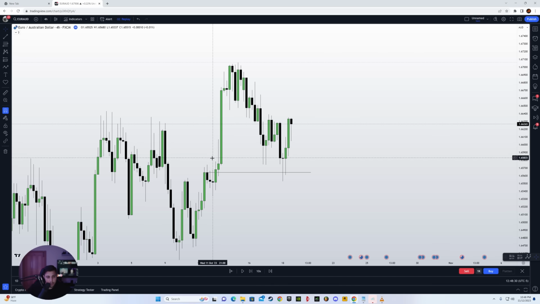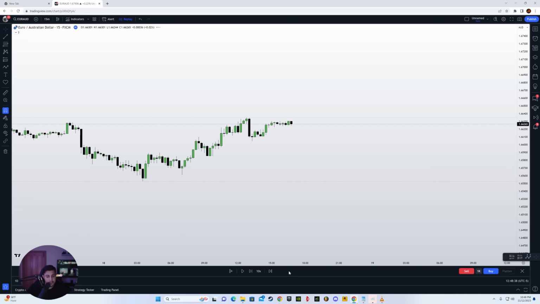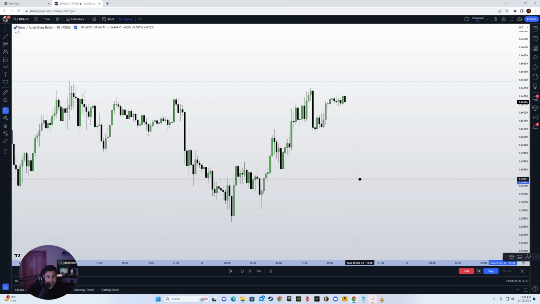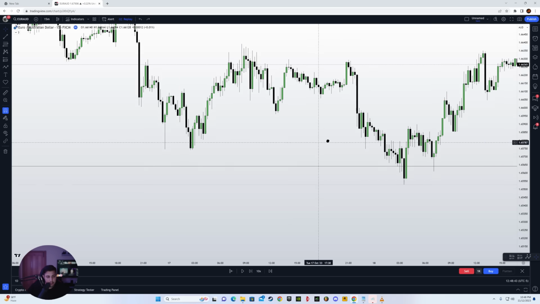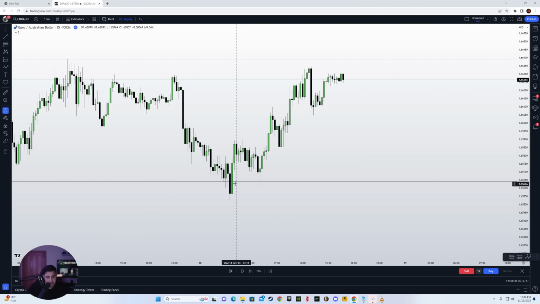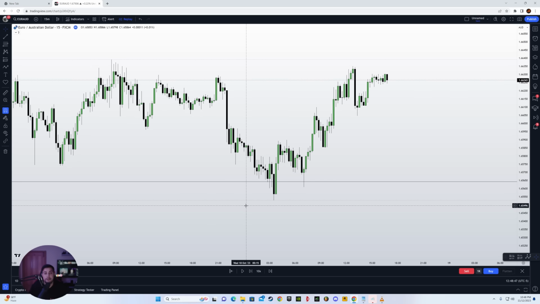So over here, what do we have? We have these consecutive bearish candles. That is your order block. Now, if I drop down to 15 minutes time frame, you can see, oops, my bad. So this is the order block. Price comes into this. Now, I'm going to give you a bonus tip.